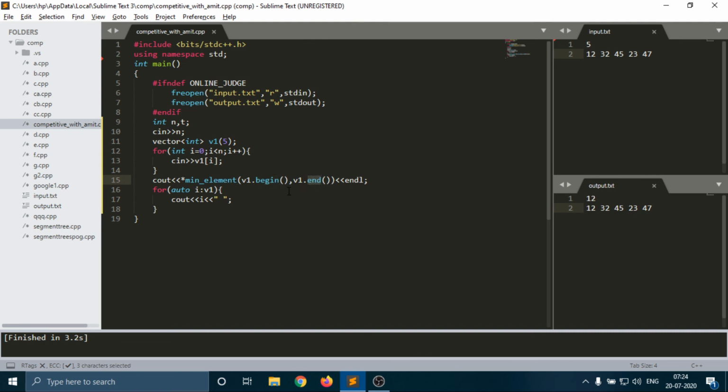You do not require reverse begin or reverse end and the constant ones. So I have discussed more than sufficient knowledge of vector, all the predefined functions of the vector and how to implement the previous functions also. So this is all about vector.